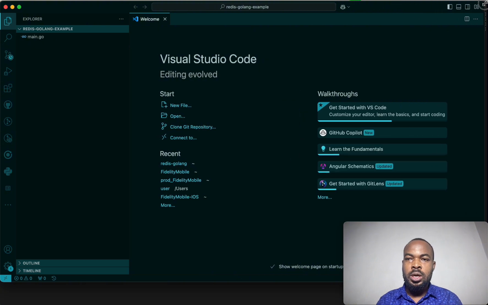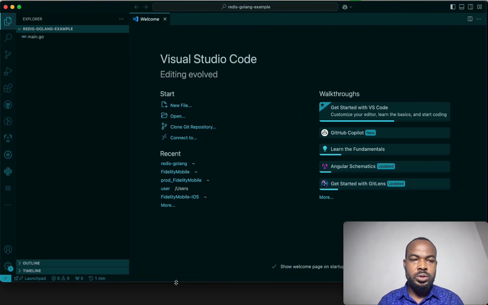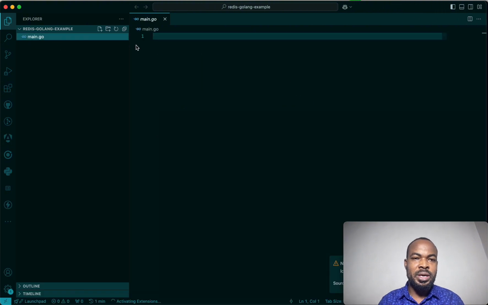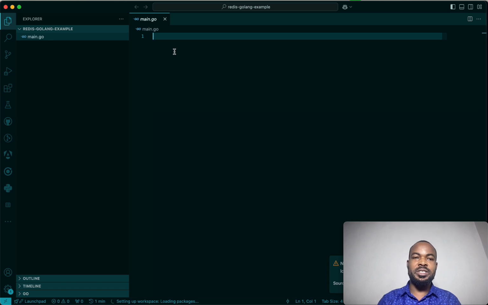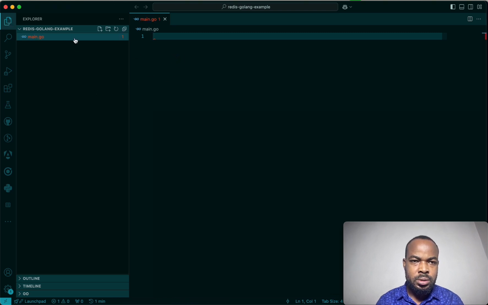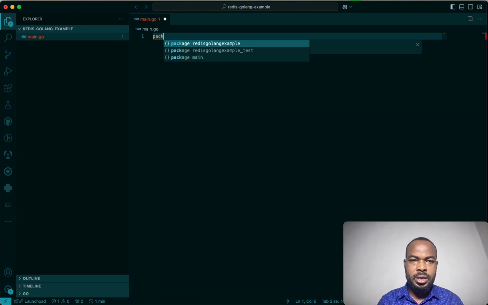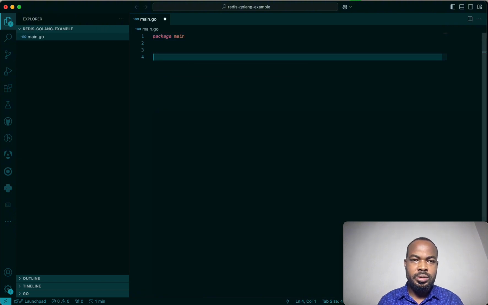All right, so I've opened this in my VS Code, and we already have our main.go here. The first thing we need to do is say package main, right?